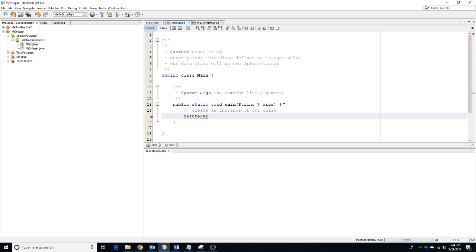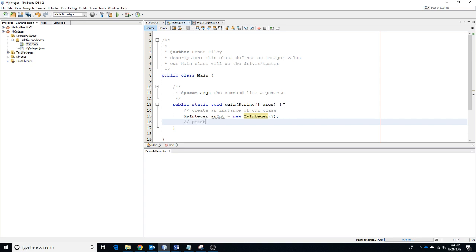So we'll create an instance called anInt, and we'll say it's a new instance of my MyInteger class, and I want it to be the number 7. Look, no errors, yay! So we've created an instance of our class, and our instance is called anInt.